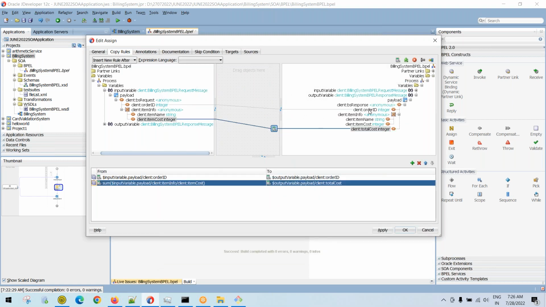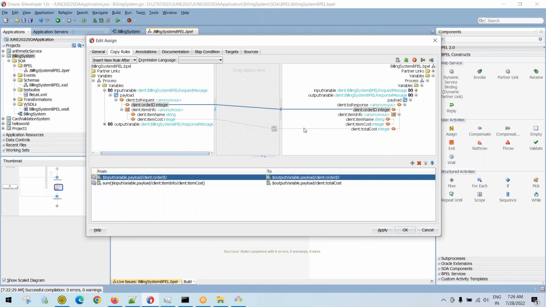So we are able to configure order ID in the output variable, and we are able to configure total cost in the output variable, but there is an explicit element, which is item cost, and it is an array. Observe the icon here, this is an array. So by using the assign activity, we cannot copy array elements.